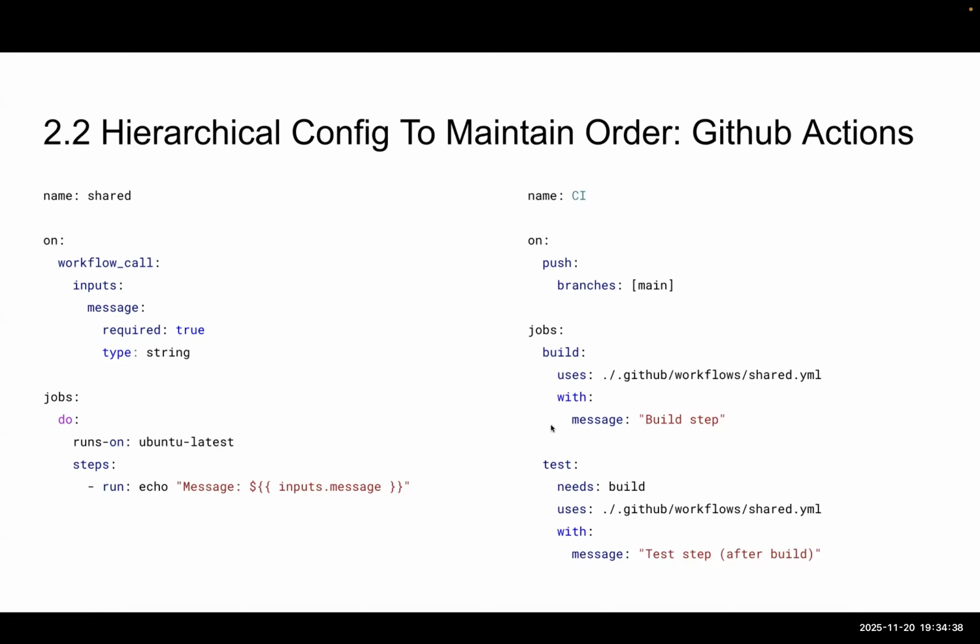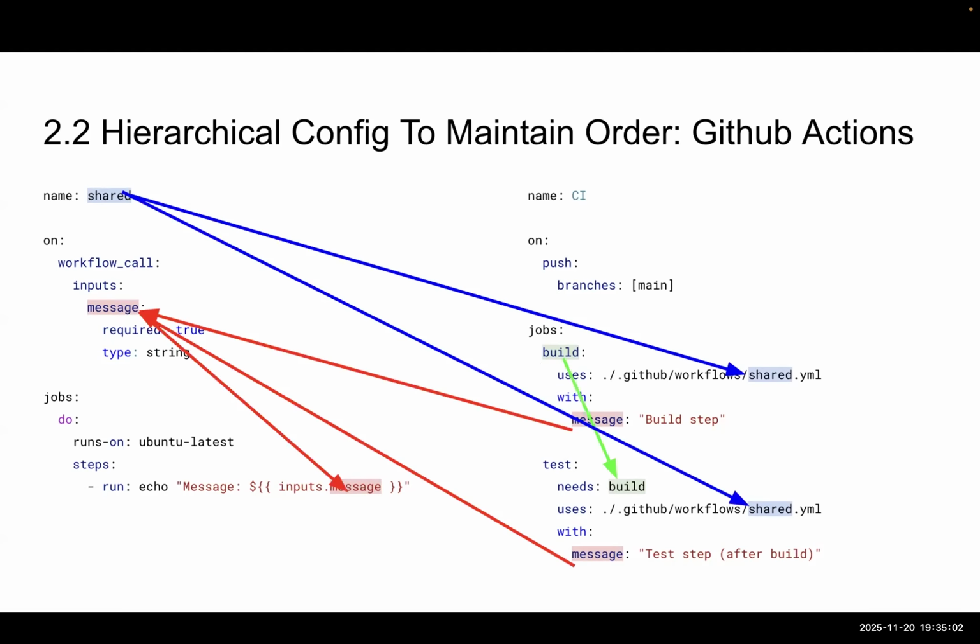But when you look at this a bit more closely, you realize it's not just a hierarchy. I'm actually passing in arguments to what looks like functions that are being used in the function body. I am declaring build thing here. I'm referencing it in my test job. I am defining this shared.yaml template. I'm inheriting it in these other jobs. So when you think about this more deeply, it's not actually a hierarchy you care about, but a graph.